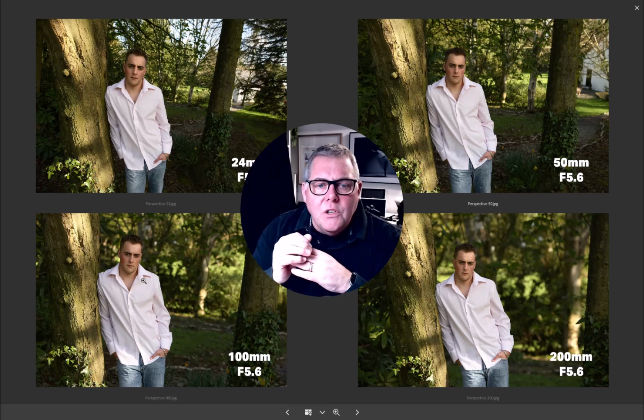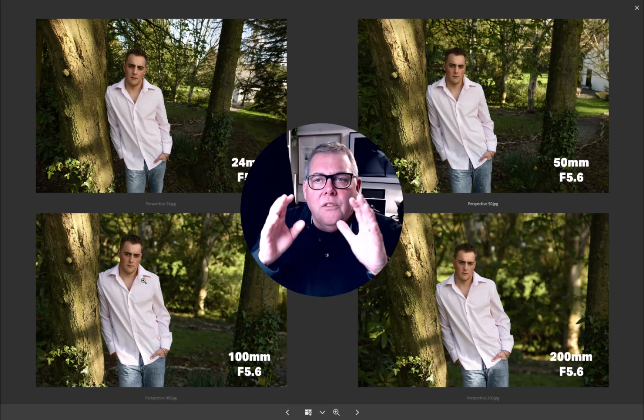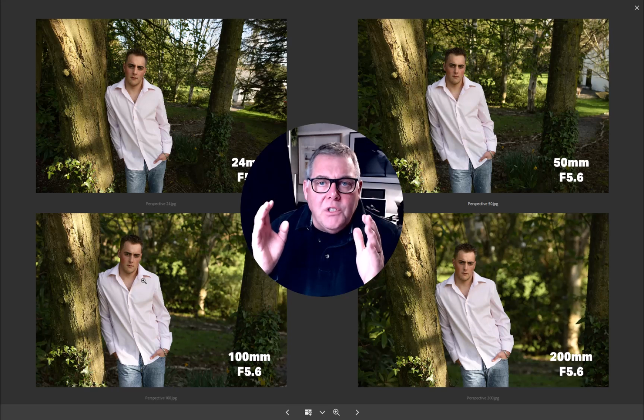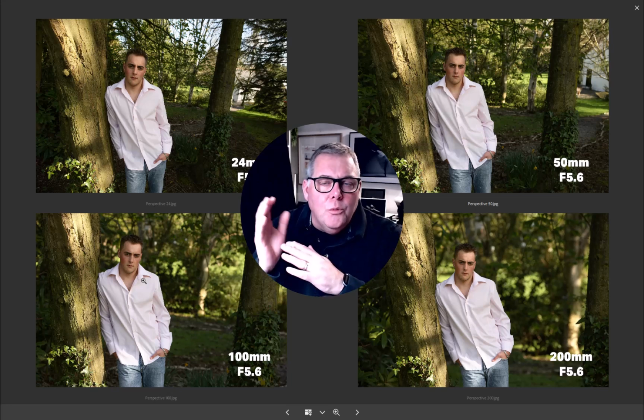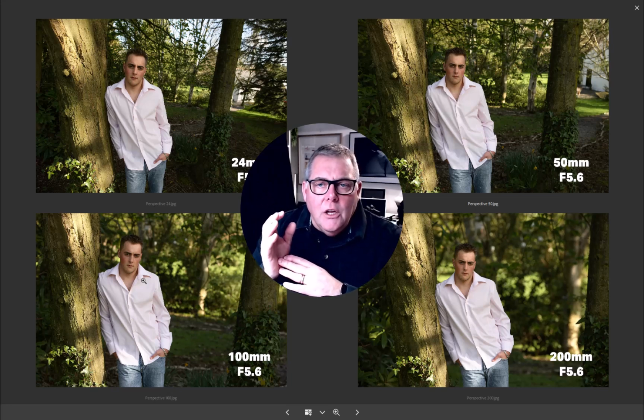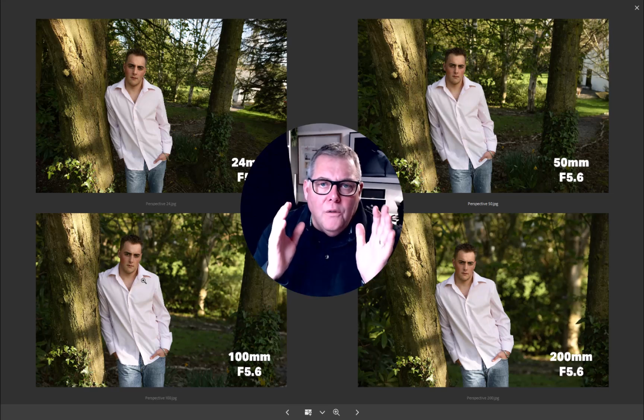But as far as the 24 mil, what I would implore you to do is just don't shoot without consideration to composition. And don't then just go in and crop things in the likes of Lightroom or Photoshop for the sake of it. Train your eye to actually identify what you want as a part of your photograph.